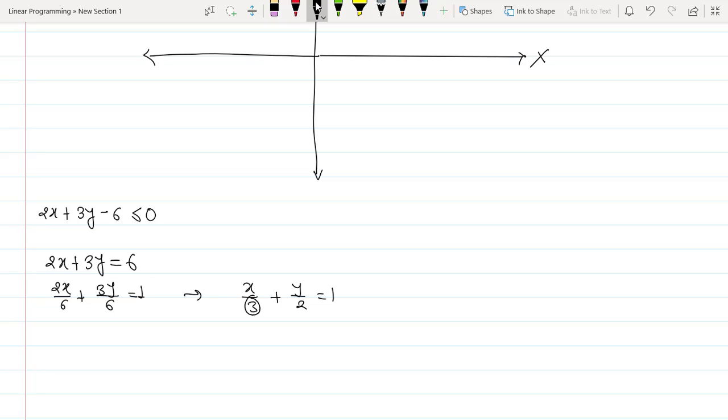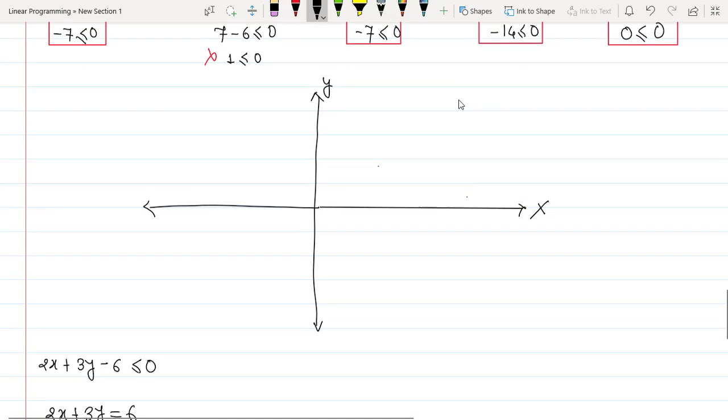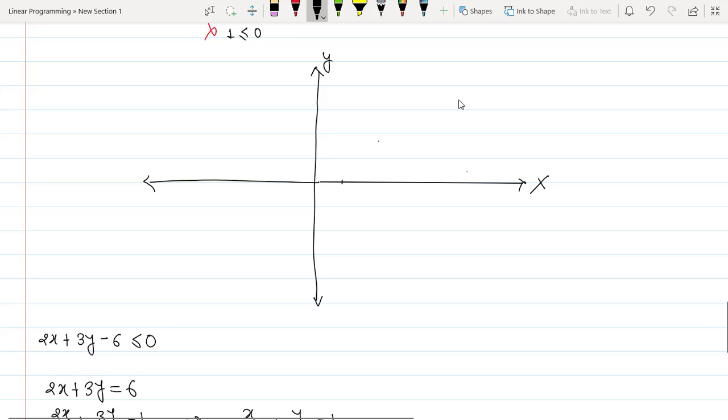So this is the x intercept, and this is the y intercept. So let's have x equal to 3 and y equal to 2. So this is 1, 2, this is x equals 3 and y is 2. Let's take this reference point as y equals 2. So from this, let's draw the line. Okay, this is the straight line.